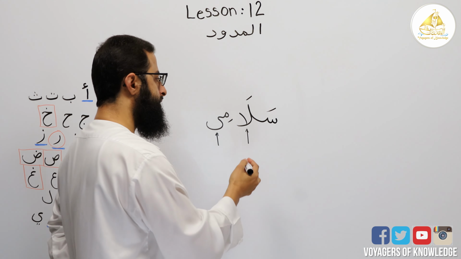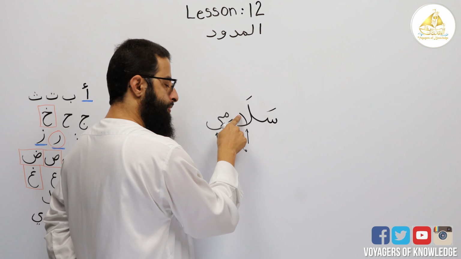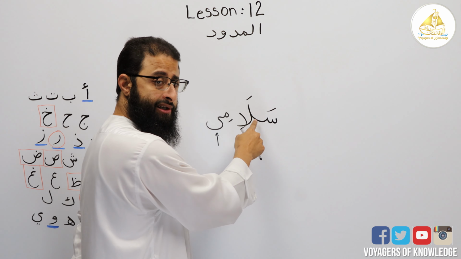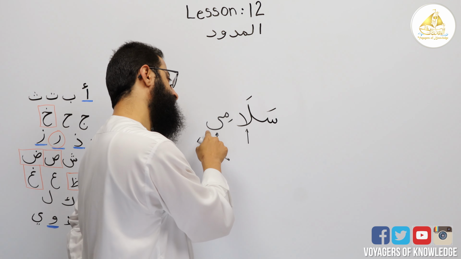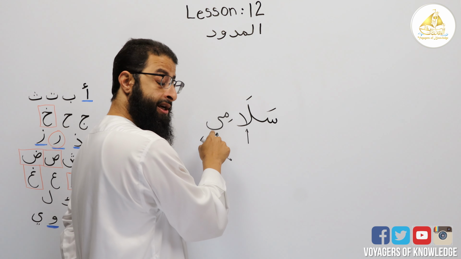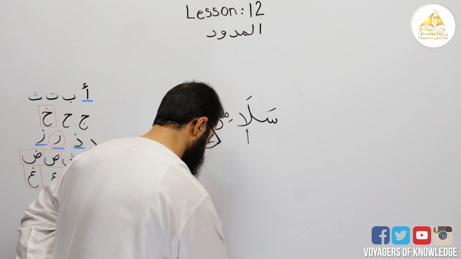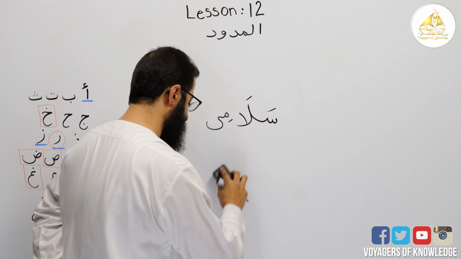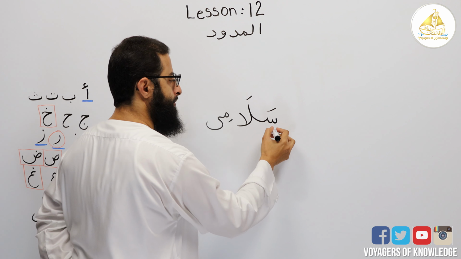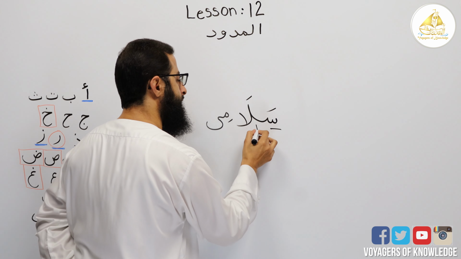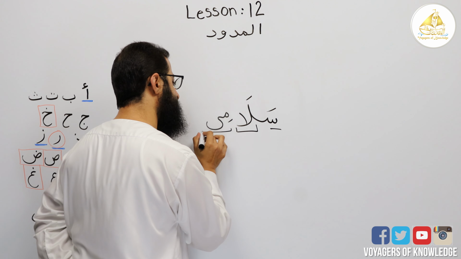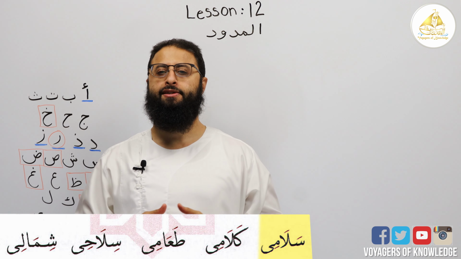Okay. So, in order for me to pronounce the alif, I need the letter before it as a supporting letter. In order for me to pronounce the ya, I need the meem with it. So we're going to have, so to say, 3 syllables, or we're going to break it up into 2. The first one, these 2 go together, and then these 2 go together. All right, the next line.